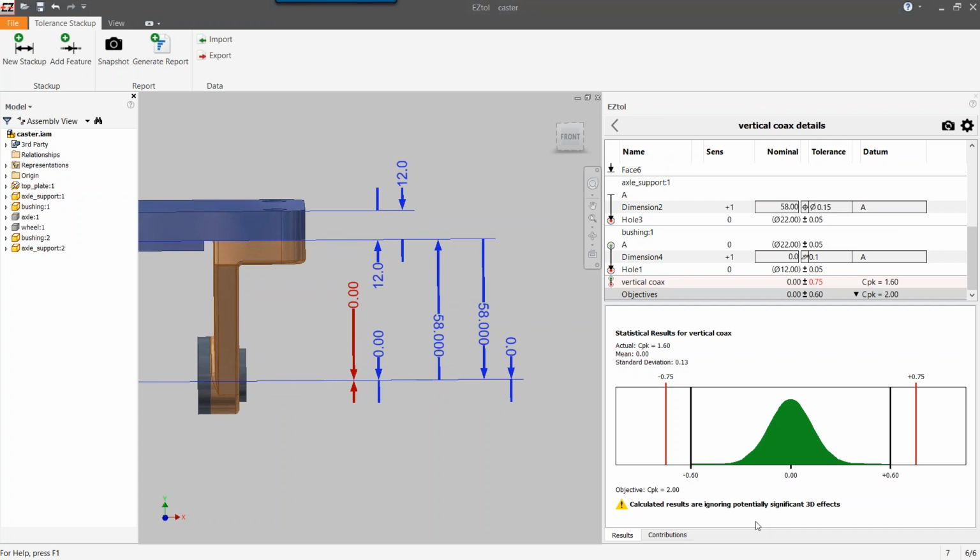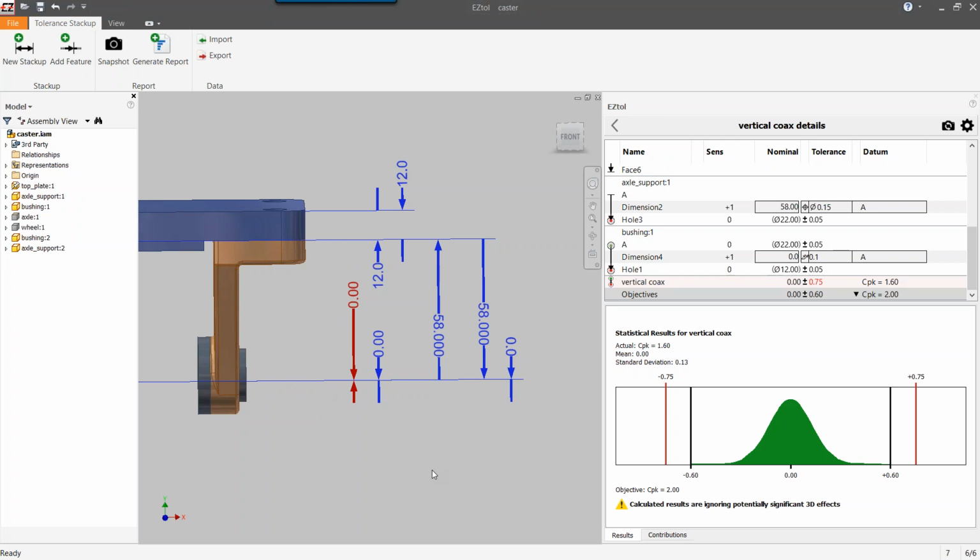It's saying the results are ignoring potentially significant 3D effects. Well, what does that mean? Well, EZtol is a 1D analysis tool. And so we're only looking at variation, translational variation, that occurs in the direction that you've established for the stack up.